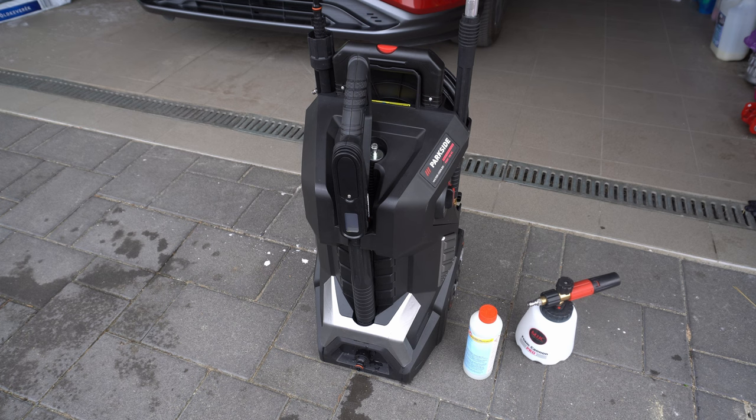When I first washed, or when I did the first rinse before the foaming, I used first the car setting on the lens. That was feeling a bit weaker, but then I turned it up to the max, which shows the brick wall. And that's how I rinsed the second half of the car. And then after the foaming, that's how I rinsed the whole car. So yeah, pressure-wise, it's sufficient. I have to say, it comes with 5 years warranty. For this sort of money, this machine is a rather good choice. So I can hand on heart recommend it.